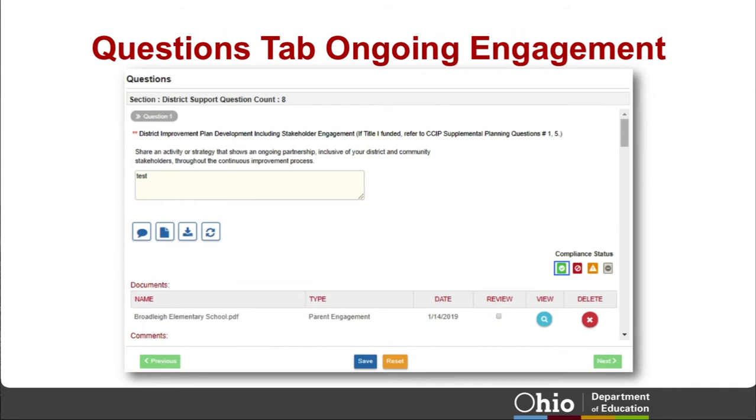The District Improvement Plan Engagement question, the example shown here on the screen, is an opportunity to gauge how well your stakeholders are engaged throughout the improvement process. Note, this question is connected to your supplemental planning questions that you answered in the CCIP. When a text box is provided, use it to answer the question. Also, data upload is available at the blue arrow. One way districts can provide direct feedback to their schools is to use the comment icon there at the red arrow, and/or use the district comment box at the end of the tool.